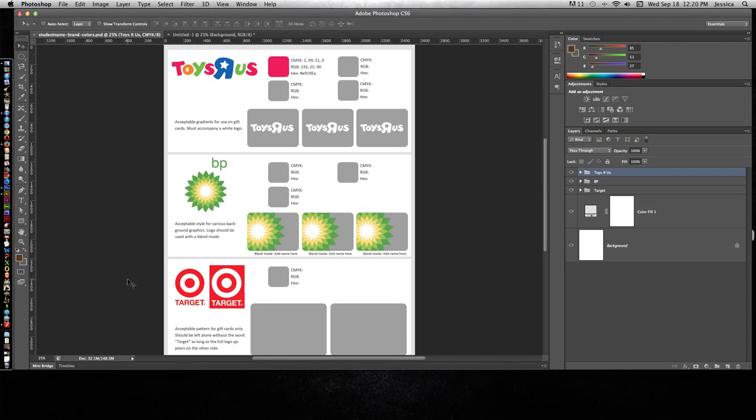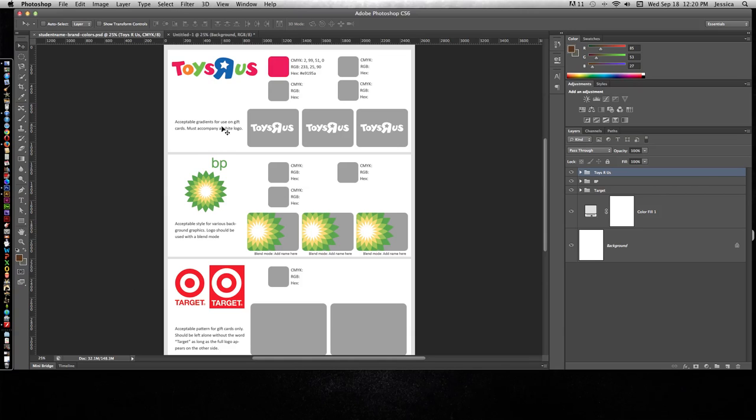Working with color in Photoshop is not as hard or as sophisticated as something like Adobe Illustrator, but you do still have some great color tools that you can work with. In this basic tutorial video, we're going to go over how to sample colors from the actual images to create a document that looks color coordinated or is brand specific colors.